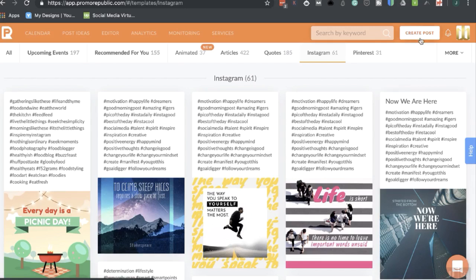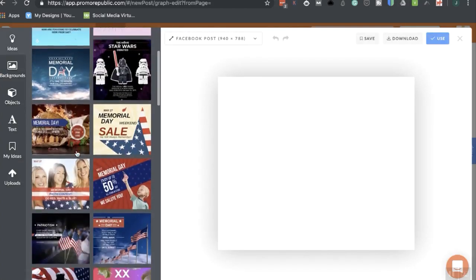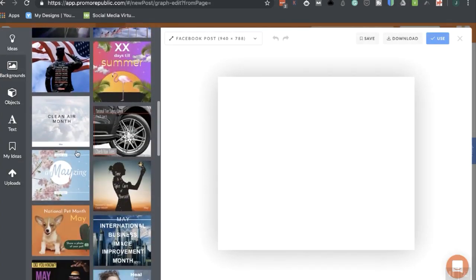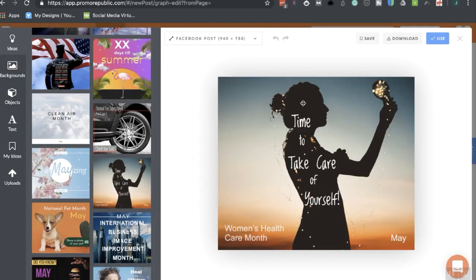Okay, so we have, like I said, all these different posts. We have the post ideas, and we have that editor, as I just quickly showed you. And when you go into the editor, it is broken down for you in several ways. You have ideas, so these are ideas that they're showing you that you might want to post. These are local ideas that you can utilize. Let's see if we take one in, okay?